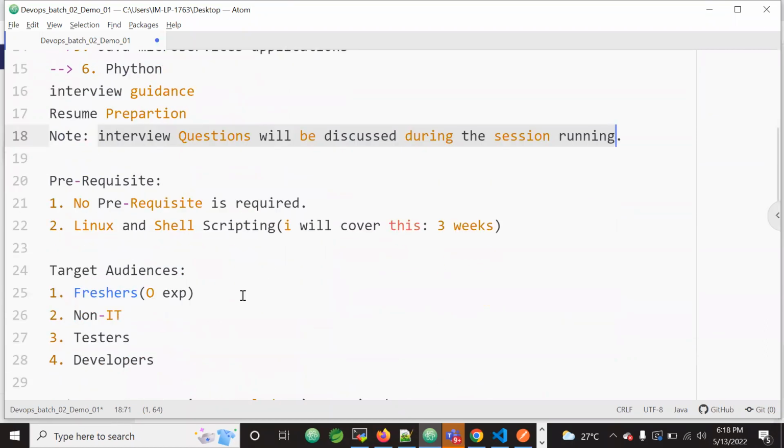And as for the prerequisite for this course, nothing, no prerequisite is required. I will say that, but Linux and shell scripting are prerequisites. Though you don't know what Linux is, what shell scripting is, what DevOps is, with zero knowledge you come here, and you will complete the batch with proficient knowledge, because I will cover Linux and shell scripting also. First, I will give you the base for three weeks. I will cover the basics of Linux to start the DevOps sessions. In our day-to-day work, we will work on the Linux platform only, so you will automatically master it while working on it, isn't it?